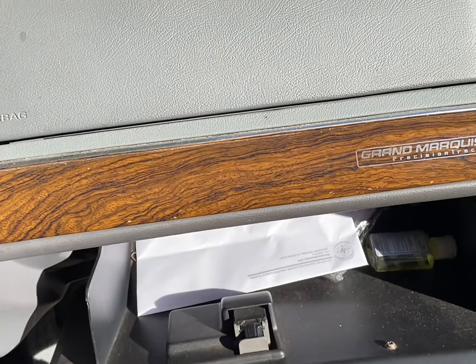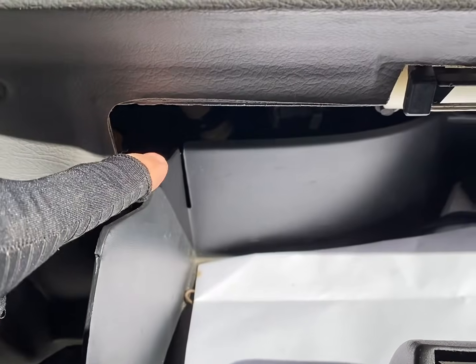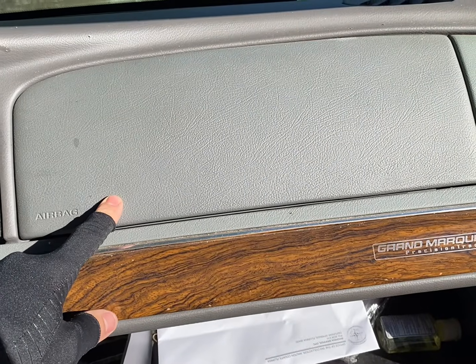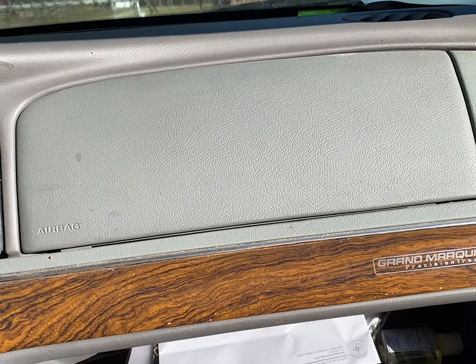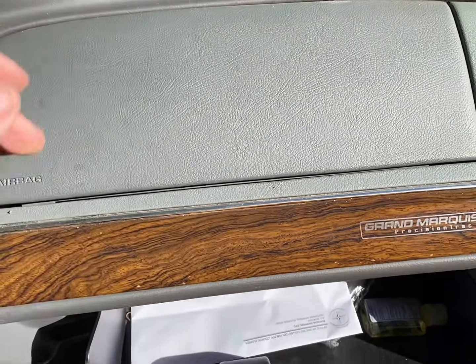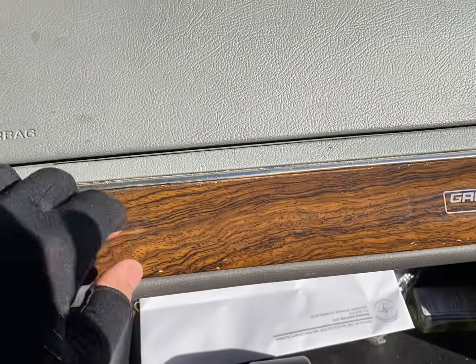I know sometimes you can drop the glove box and get to it up in here. Pretty sure on these you got to take out the airbag. So what you want to do is disconnect your battery, pull this piece off, pull the airbag out, drop this down, and you should be able to get to it from here or here.